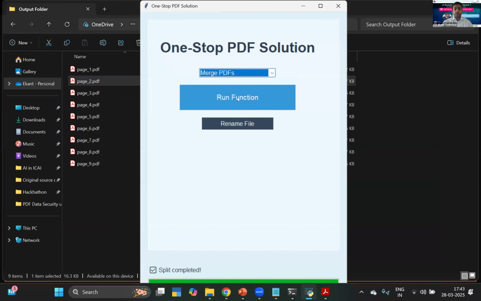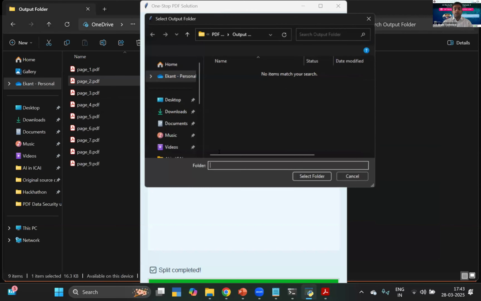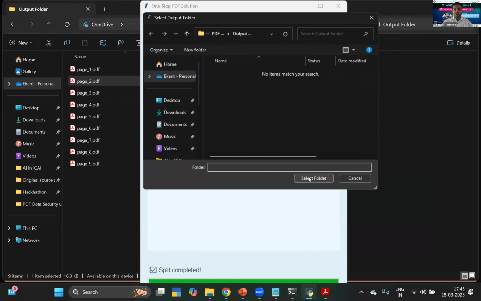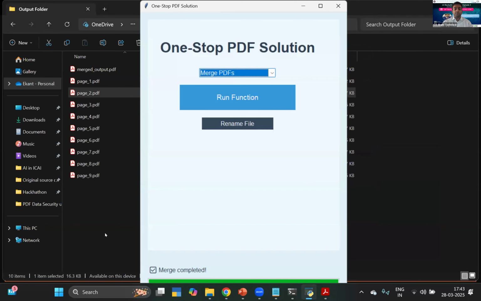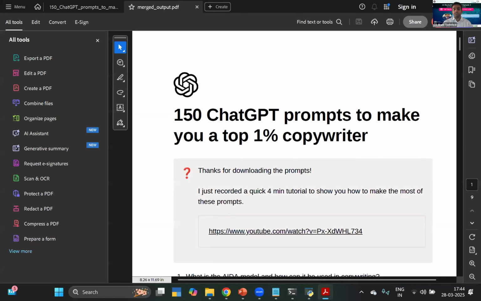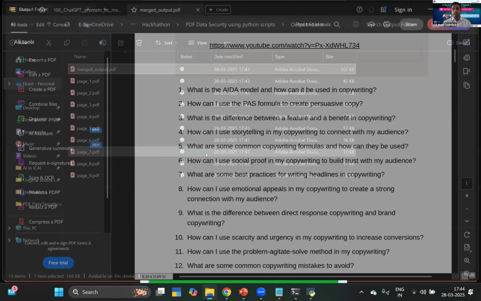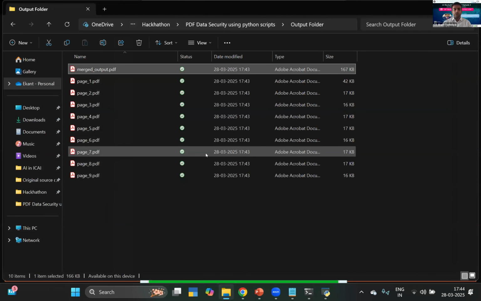Again the same activity: selecting the nature of transaction which I need to do, selecting all the files which I need to merge, and selecting the output file. If I want to rename the file, obviously once the file is saved, I can rename it. Here you see the merge is complete and we have got the merged output here. Again, we have the entire pages merged in a single file. These 2 activities are generally used by every office for preparing financial statements in a PDF and all those things.